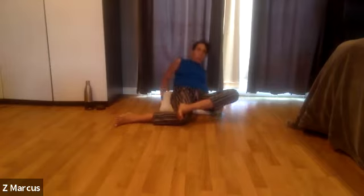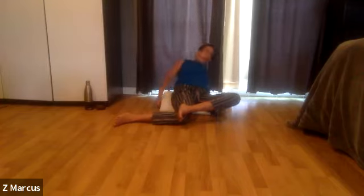You can stay like this, or you can lean back, maybe even coming down onto your elbows, dropping the head back. So you're almost like in a fish pose, opening the chest and lungs while stretching that thigh and hip. And those of you who can, maybe walk all the way down onto your back.